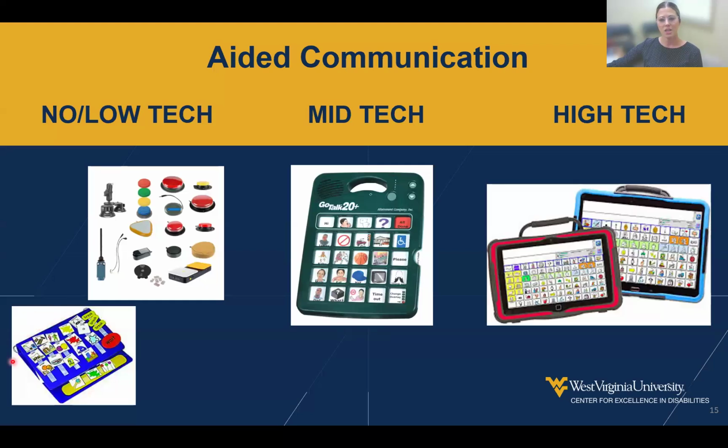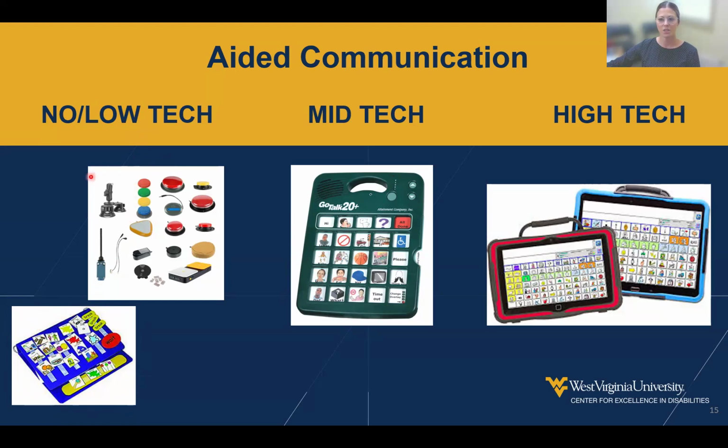So no technology is the example with the PEX book. So you see a PEX book down here that stands for Picture Exchange Communication System, but we call it PEX for short. This is whenever we are using a picture to exchange for a message. And obviously there's no technology involved, but it is aided communication because we're using the tools to communicate.